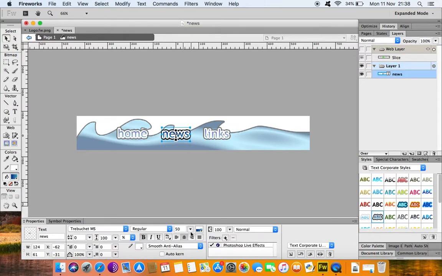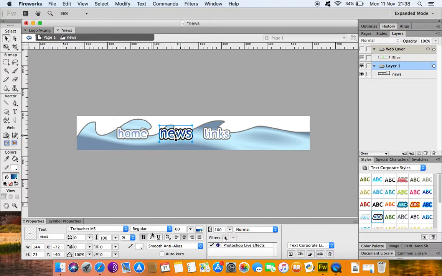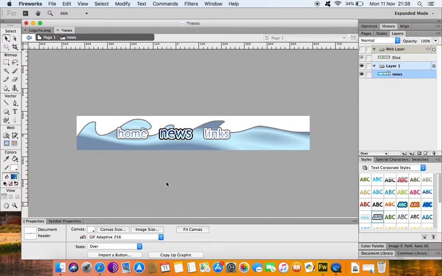Click on it. I could do something like change the size. So if I change it to 60, that is on the over state. So I've just clicked off this. So there's the properties. Change it to 60. Click off it. On the canvas somewhere, just click there with the pointer tool, and I'm on the over state. And then, so I've got up, which is this, over, which is that.